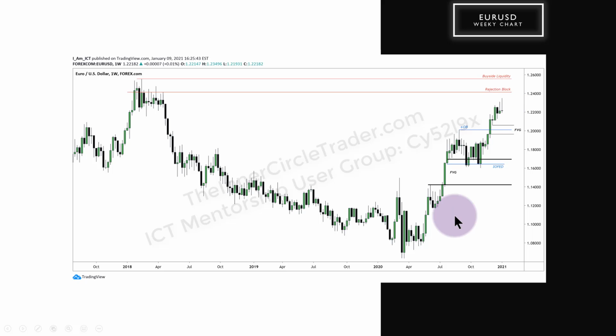It's a very generic idea. Or if you want to look at it like this, you have a bull flag, okay, classic chart pattern continuation. It also lines up with a run into that rejection block. It doesn't necessarily mean it's going to run above the buy side liquidity, even though that's what I would like to see happen. If it can run just to the rejection block, then fine.